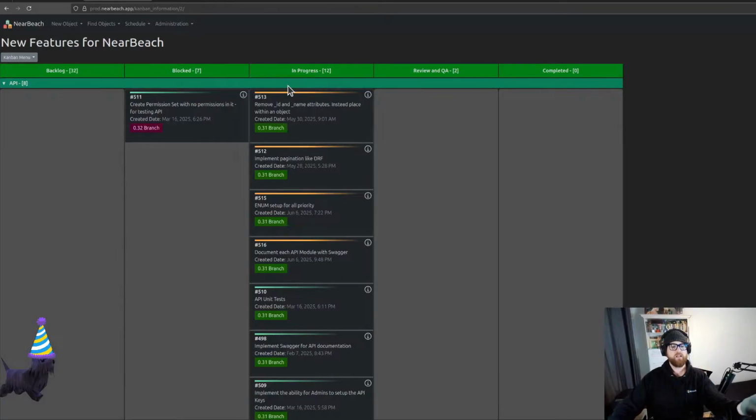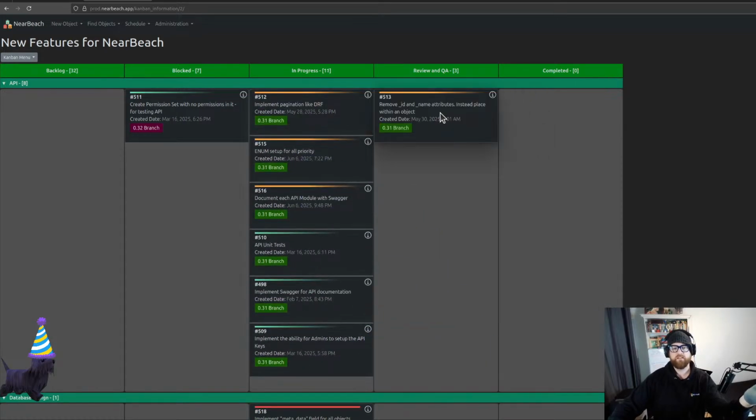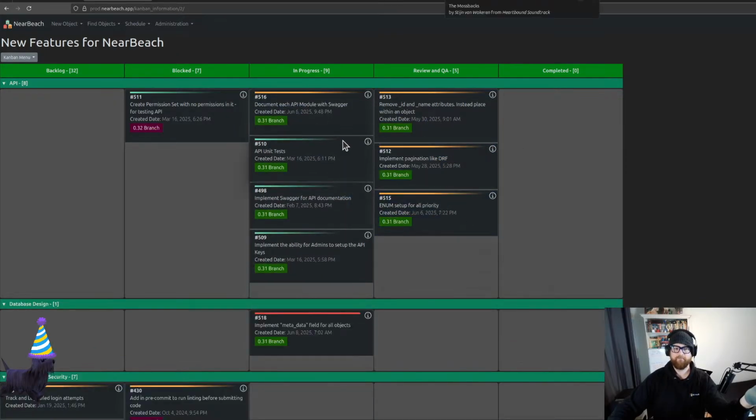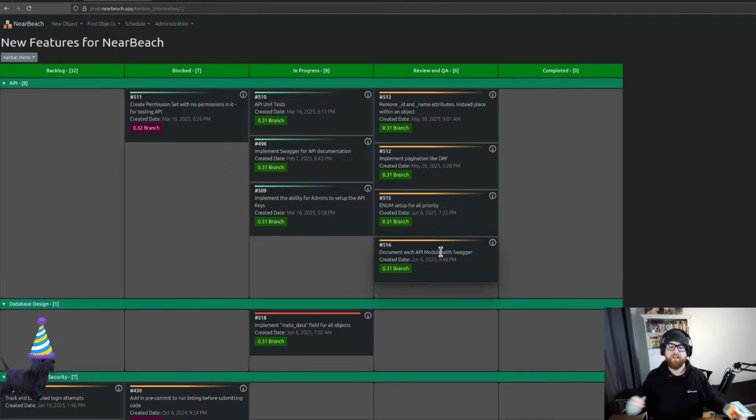Okay, so on here, we've actually done that ticket. We've done that ticket. Oh, this is good. We've done that ticket also. Now with the Swagger stuff, I've got to set up and publish a GitHub action because it involves credentials and stuff like that. I'll probably do that offline, off stream. So yeah, we'll need to do the API unit tests.